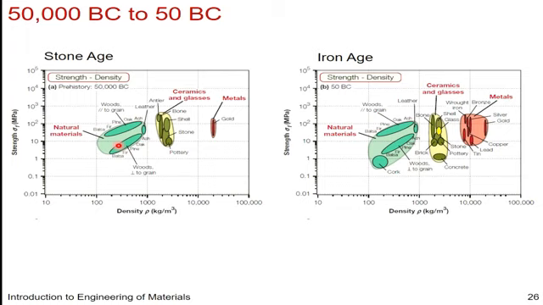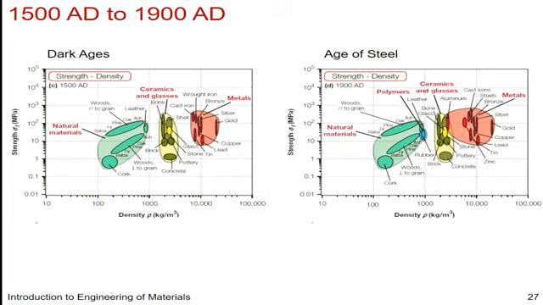Going to the Iron Age, here you could see the green area, the yellow area, and the red areas are growing. Obviously, people are discovering more materials. There's some glasses and ceramics that are being made. There's the same amount of leather, really. You still have access to the same natural materials: wood, grain, cork. And then there's more metals, as you can see here: tin, lead, copper, wrought iron, bronzes. So the number of materials that you have access to are growing.